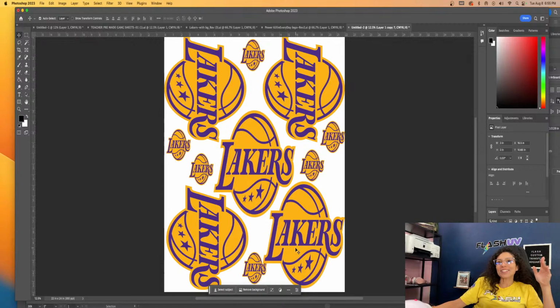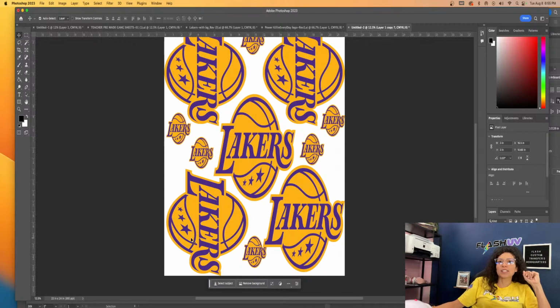Hey, Mr. Woods, how's it going? We're in Photoshop today, Mr. Woods, showing you how to set up. We're in Photoshop right now. I will head over to Adobe. I was just helping Mr. Sean and Miss Tanya out.